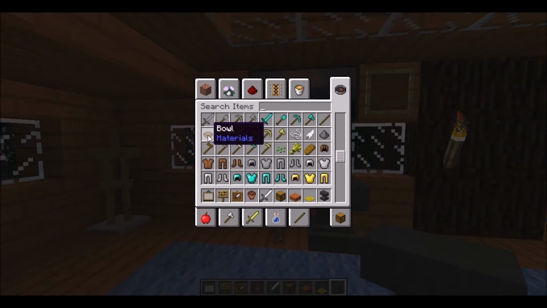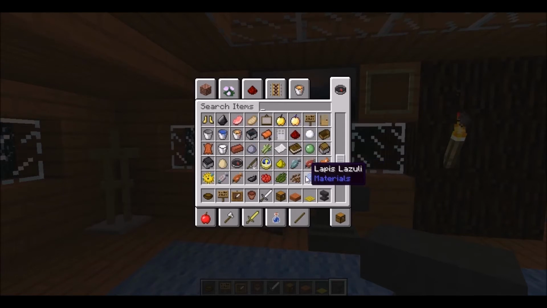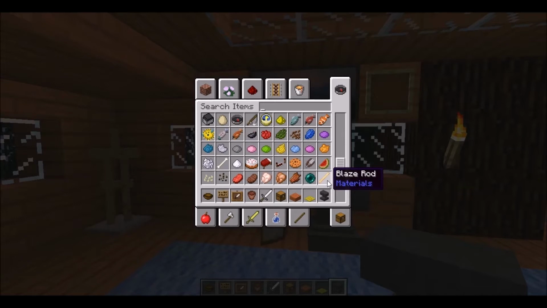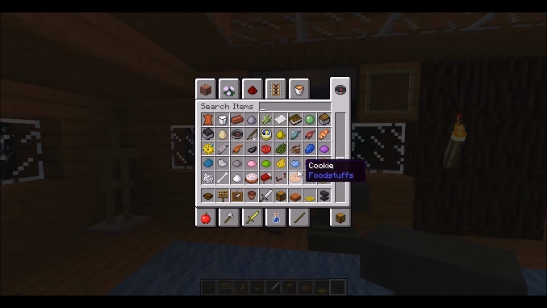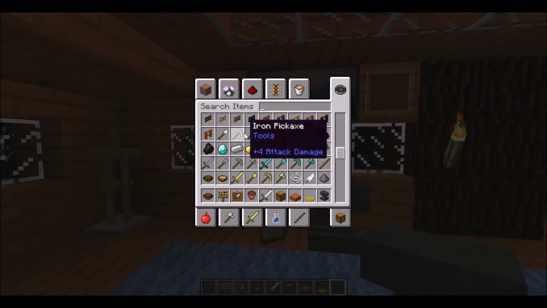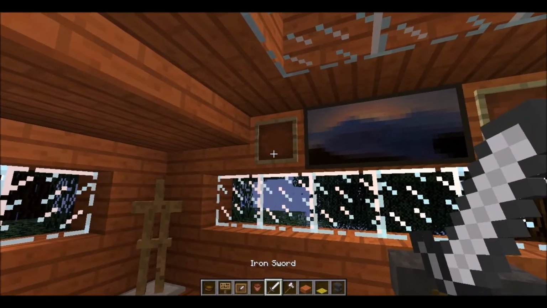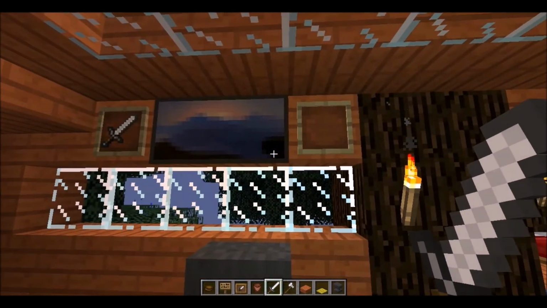Oh, bowls. Can I just put bowls randomly? Like a bowl on a table or a bowl on an anvil or something? That'd be awesome. There's a lot of stuff here. So I'll do the iron axe as well. There we go. Can I? I can! That's awesome!